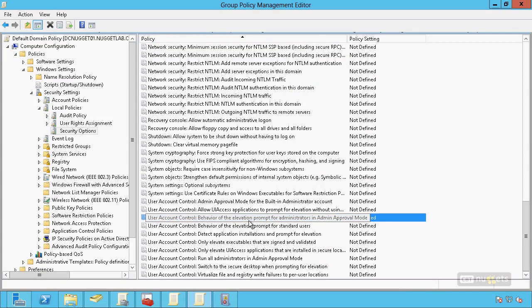Among these, this one is probably the most critical. By default, because of local settings on each current Windows machine, it's going to enable user account control. But notice, if you don't want that, or if you want to change that default behavior from what's already baked into the operating system, you can use this policy.